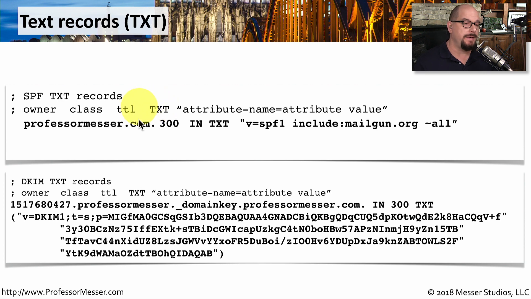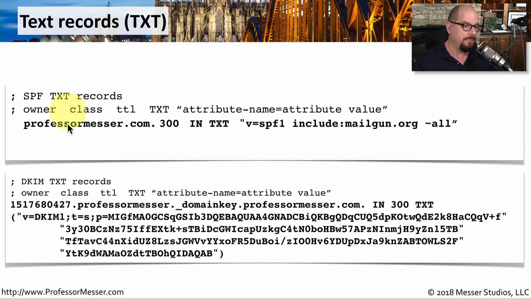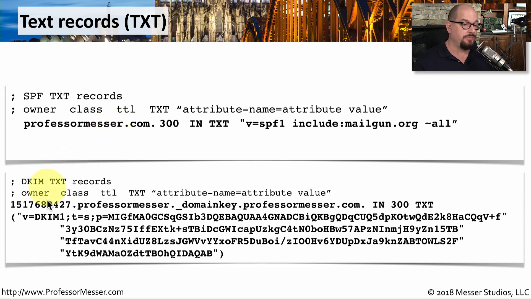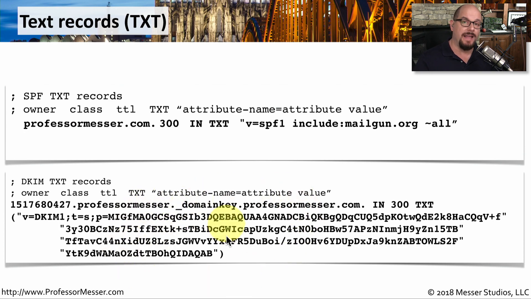Here's an example of these two text records in my DNS. The first record is an SPF text record containing information that tells other mail servers what the valid mail servers will be for ProfessorMesser.com. I list out my domain name ProfessorMesser.com, a timeout value of 300 seconds, the record type as text, and the SPF information. Third parties can look at this and see that if mail is coming from mailgun.org, it is authorized as a mail server for ProfessorMesser.com. I also have a domain key text record showing the domain key information for ProfessorMesser.com — the entire public key is listed under the DKIM1 value. This allows third-party mail servers that received a digitally signed email to get the public key and validate that signature.